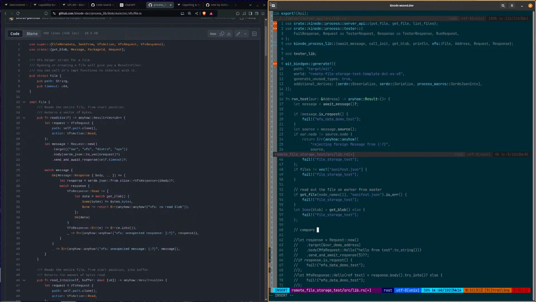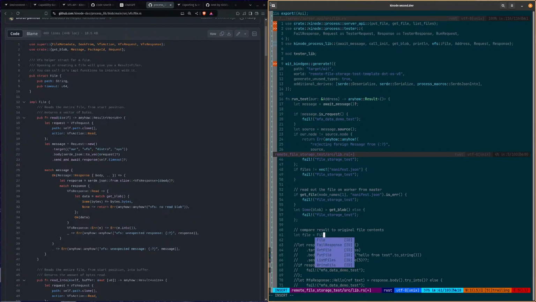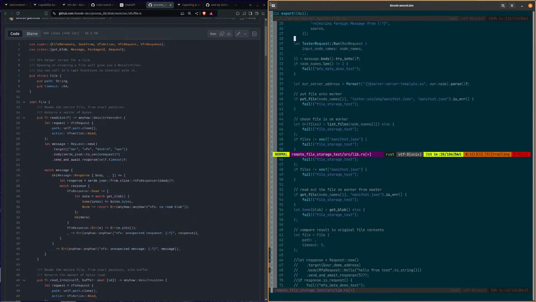Compare result to original file contents. The file is this struct that we see on the left, line 7. It's got a path, and it's got a timeout, say like 5 seconds. The path is just this guy, so let's bind this to a variable.